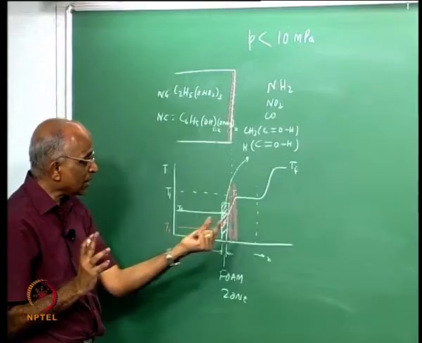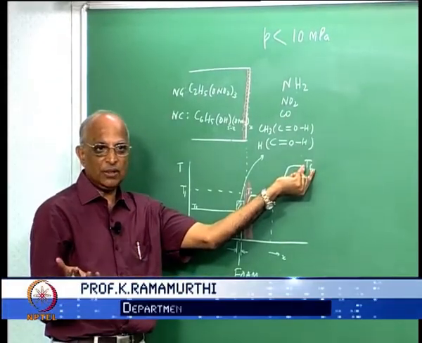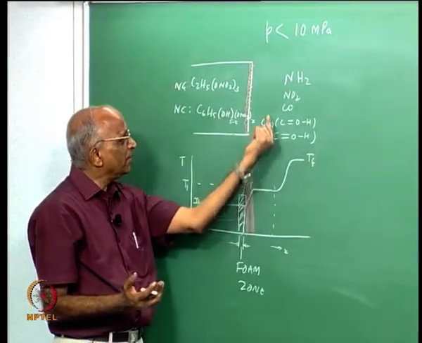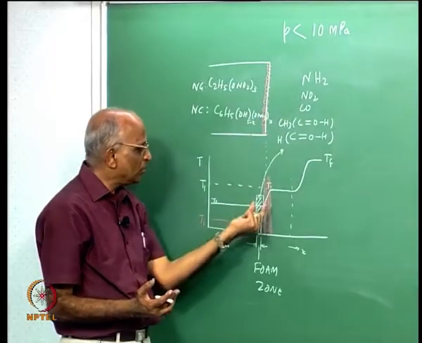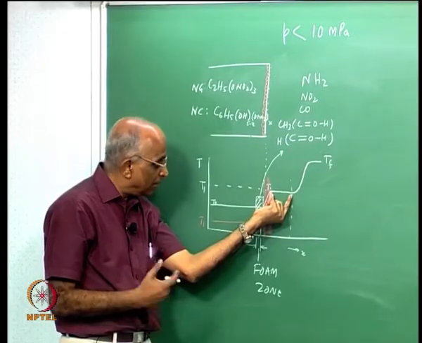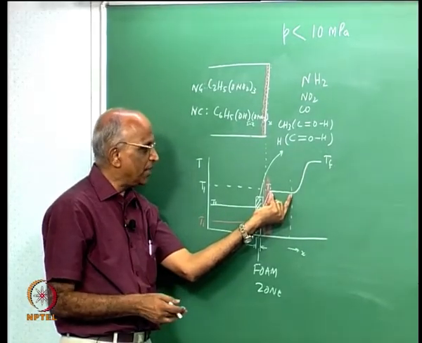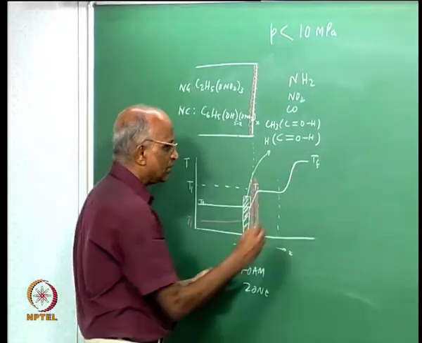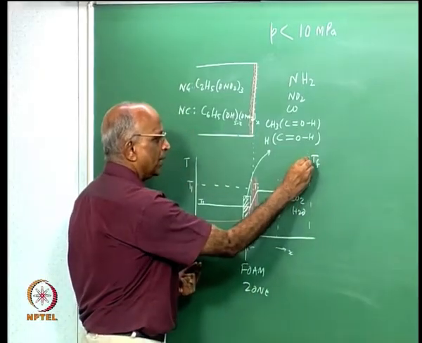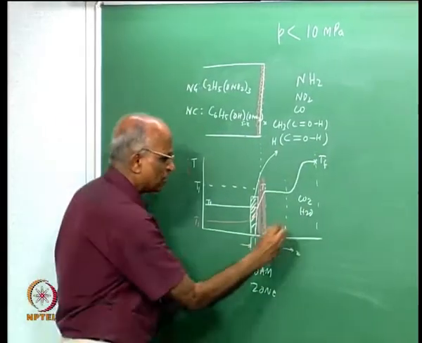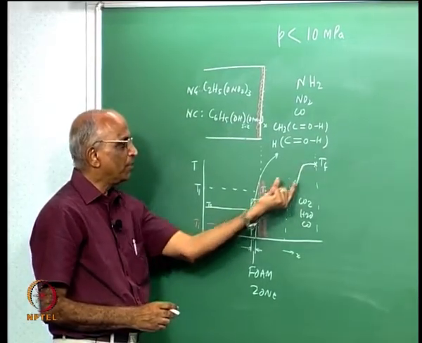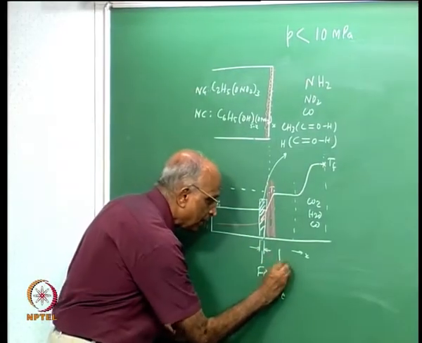We have seen in the last class how to calculate the flame temperature using dissociative equilibrium, using complete combustion. But this flame temperature, when the ambient pressure is less than 10 MPa, goes in steps. Initially it goes to T1, then it mixes for some time, it reacts, but the reactions are not very exothermic, and thereafter it increases. In this zone CO2, H2O, complete combustion products are formed and you get the maximum temperature. Of course, you have CO because these are fuel rich substances, and therefore you have something like a two-step reaction process happening in the gas medium.